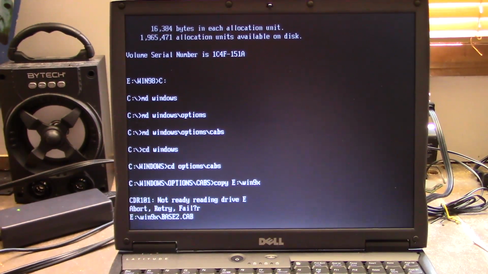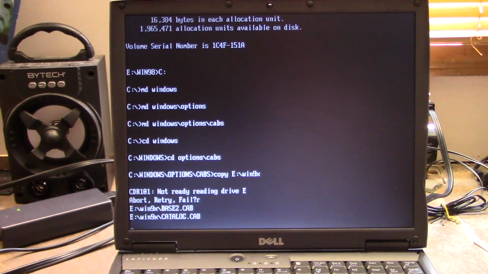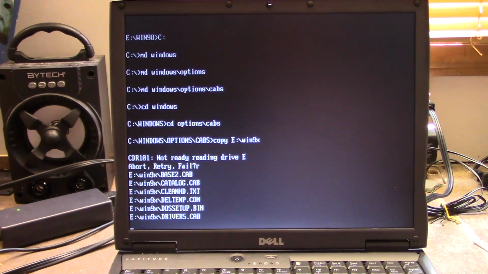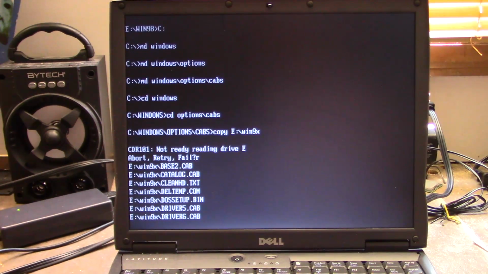Okay, it's going now. Hopefully it'll be able to copy all the files with no problem. I'm a little concerned about the drive, but like I said, if need be, we can just borrow the drive out of the C600. And by the way, this Windows ME CD I'm using is not the one I showed on camera a while ago, because that was just an upgrade version. This is the full non-upgrade version. So I'll go ahead and pause the video here, and we'll catch you on the other side.